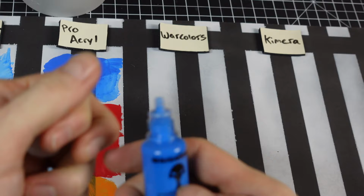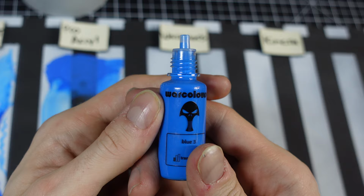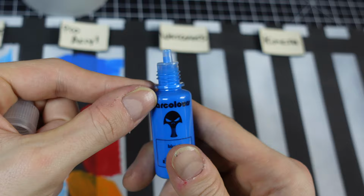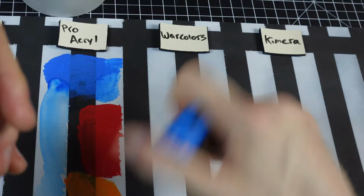It does take a little bit of pressure to squeeze the paint out. You have to work at it, but it is really great. Some of the colors have agitators that come in it. Some of them don't. I'm not sure how they know, but I've never had any problems with this paint separating anyway. So, really solid bottle. Big fan.